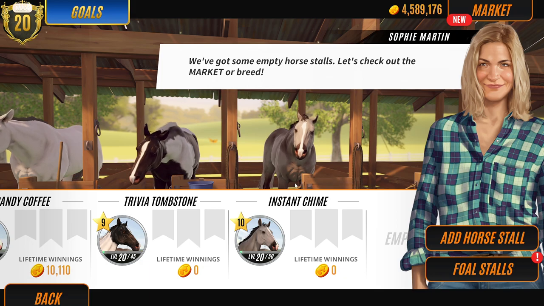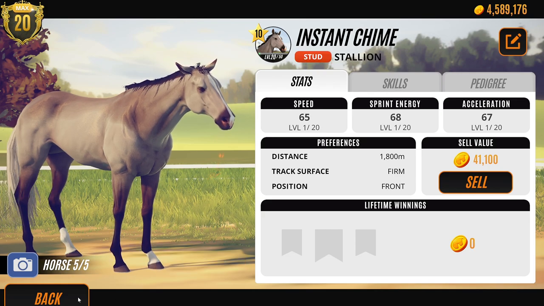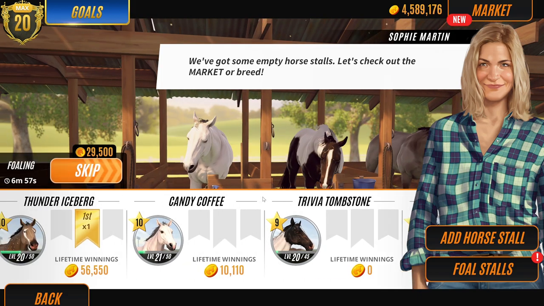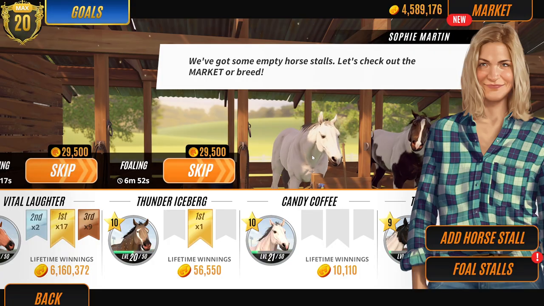See, I think, should I just have this as a level? What if I set him as a stud? This is one I bred earlier. No, it's definitely a level 10. We could breed another one, couldn't we? No. I'm gonna get obsessed. See, Candy Coffee's beautiful. I'd like to breed her actually. Tell you what, let's breed her now.